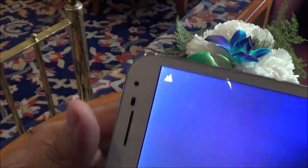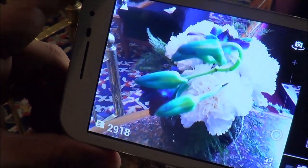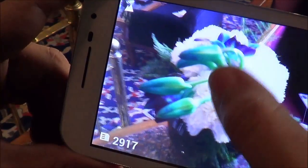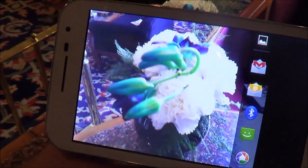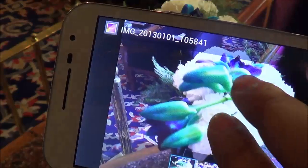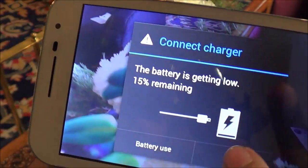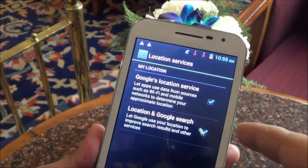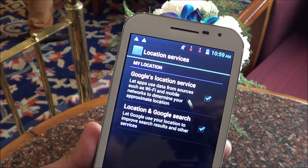Let's test out the overall camera capability on this device. You get a 5 megapixel camera, as you can see, and let's take a photo of this flower pot over here. Again, it does not have tap to focus, as you can see. If I show you the quality of the photo we have just taken, the camera performs pretty well, but the details of this particular object are not clearly visible, as you can easily notice over here. As far as GPS is concerned, you do get assisted GPS on this device, so you will be able to use it for navigation.